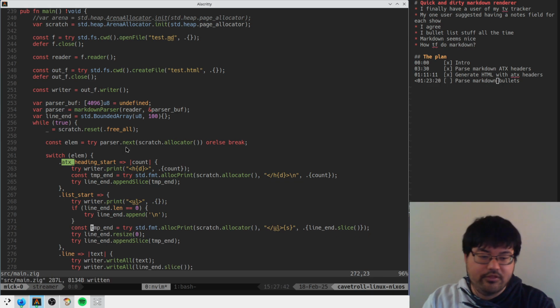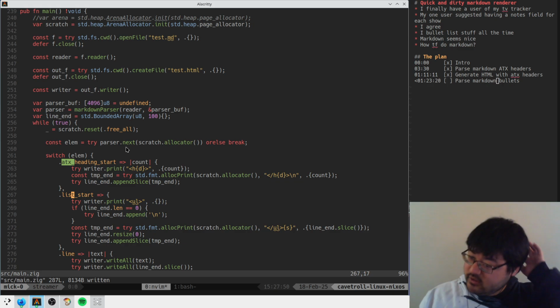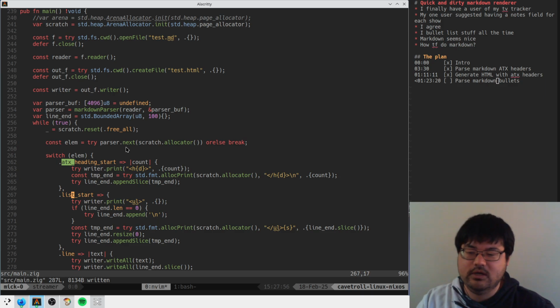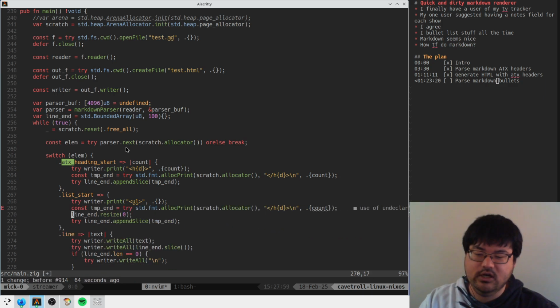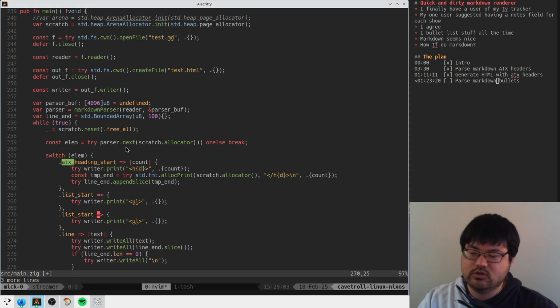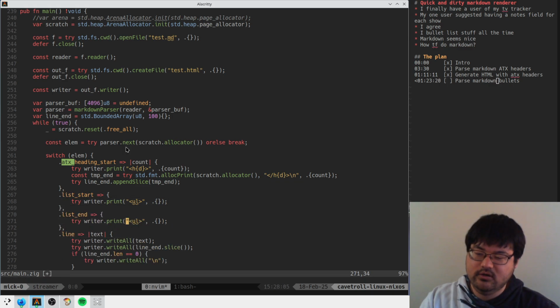Append it, no? I think prepend. Because if there's multiple of these, we need the closing thing to come first. I think. Oh, wait, no. Hold on, I'm a dumbass. Line end doesn't change here. Line end is not affected because this is triggered by list end.